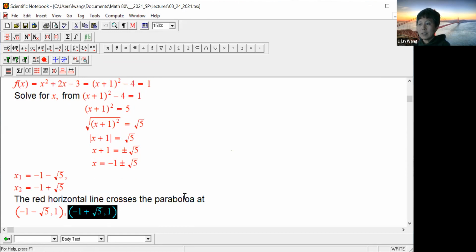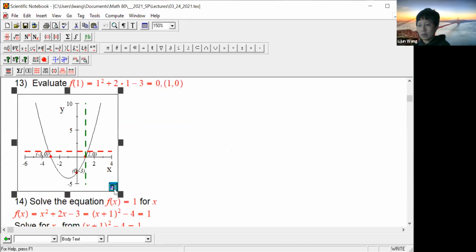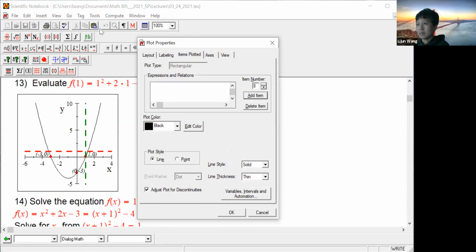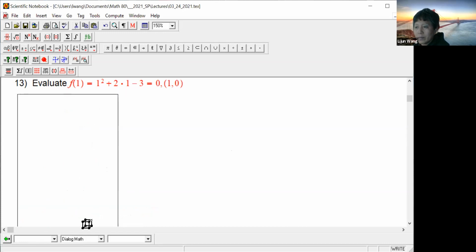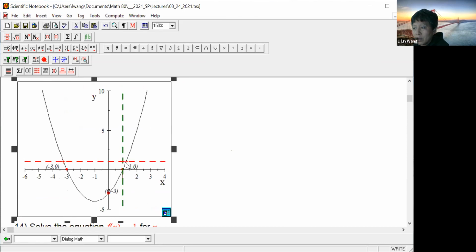They don't look nice and neat, but if you just input this, I'm going to mark them. Okay, I'll make it a red point. Just dot or cross. Okay, let me try cross. And there's another point. We have 2 crosses. Can we see the 2 crosses? Barely. It's hard to see. You guys see the crosses right here? There's a cross here and there's a cross there. These are the 2 crosses.